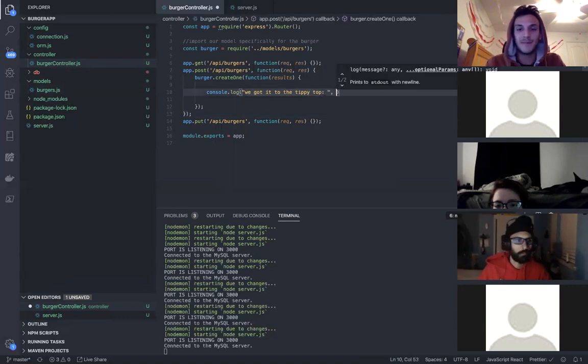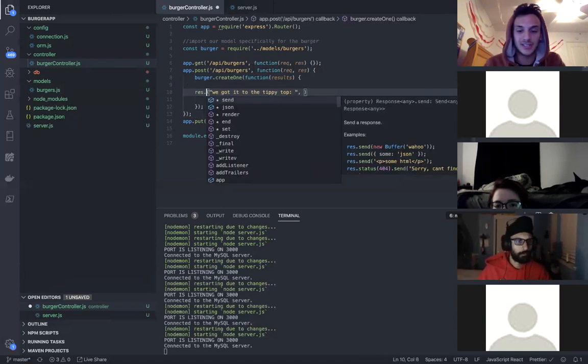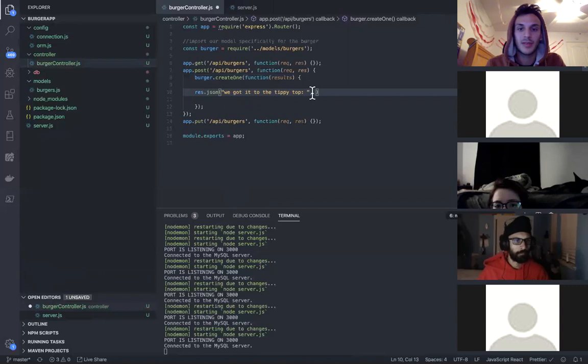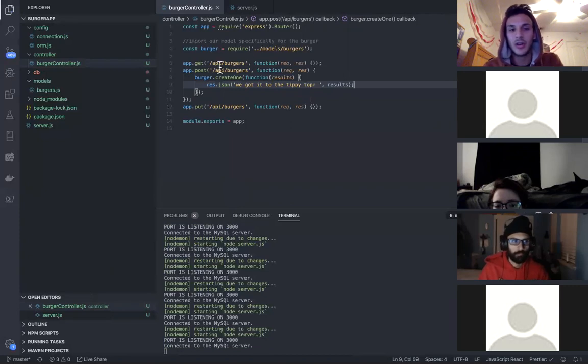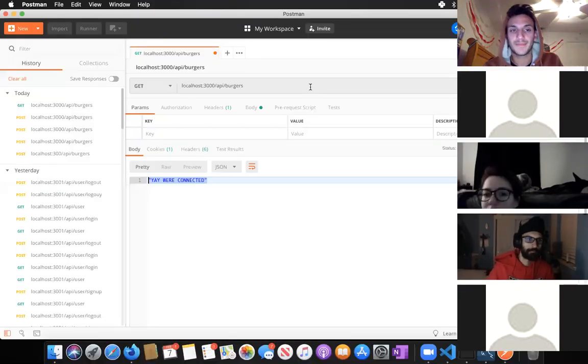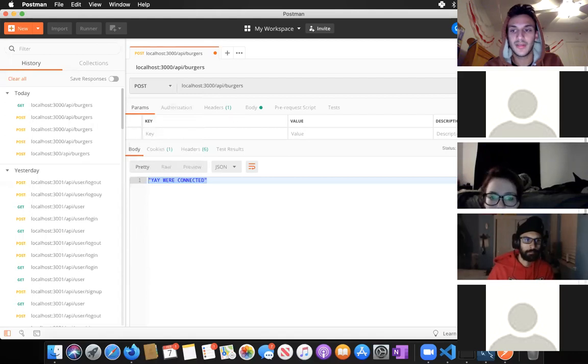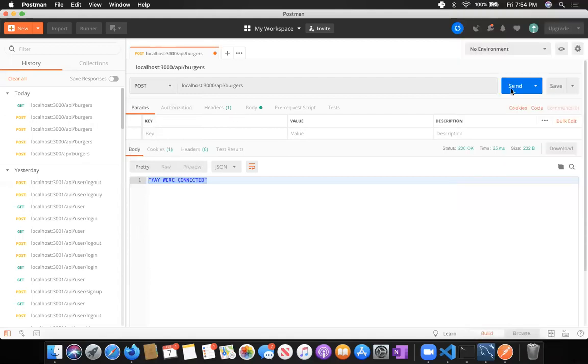So I'm gonna replace this with res.json, and I'm gonna type in results. So now if I go to this route with a post method, I should see this if it's working properly. So change it to a post, hit send.